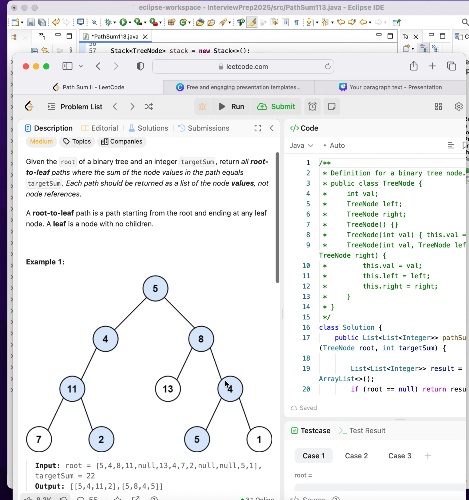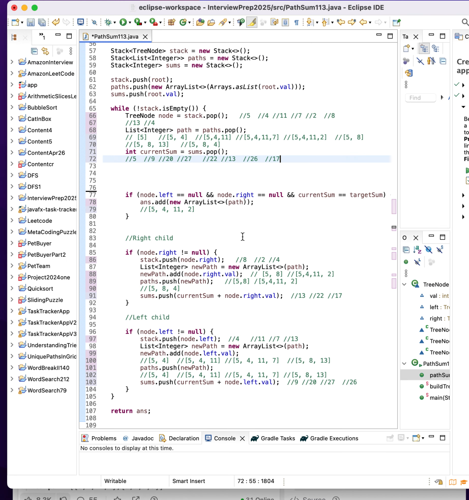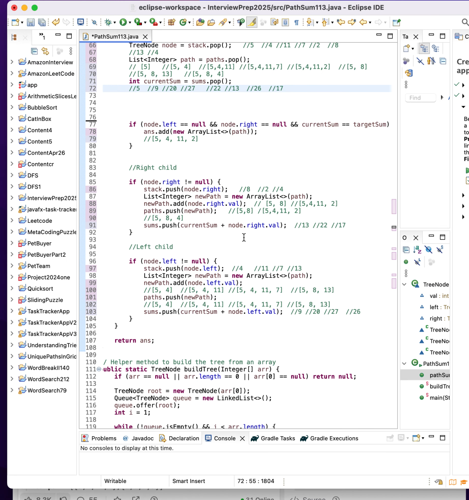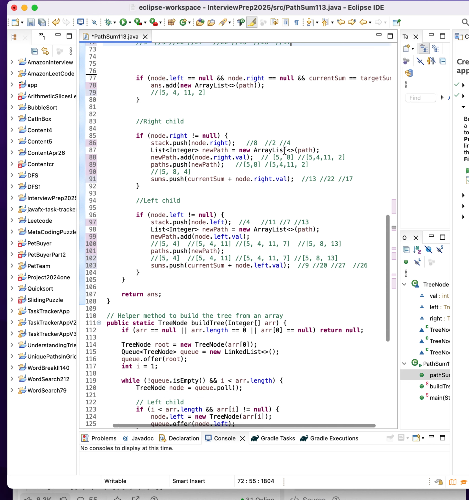And yeah, it has both the left and the right node, 5 and 1. The right node is going to be 1 now.